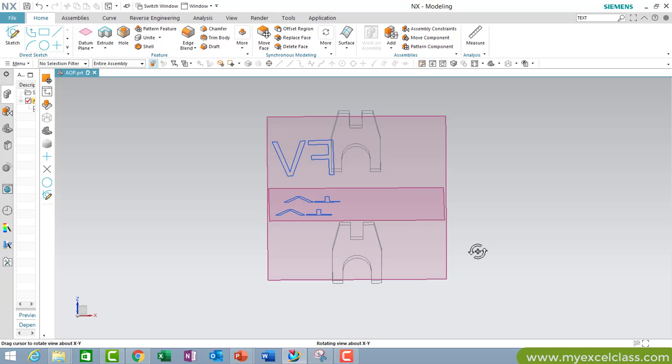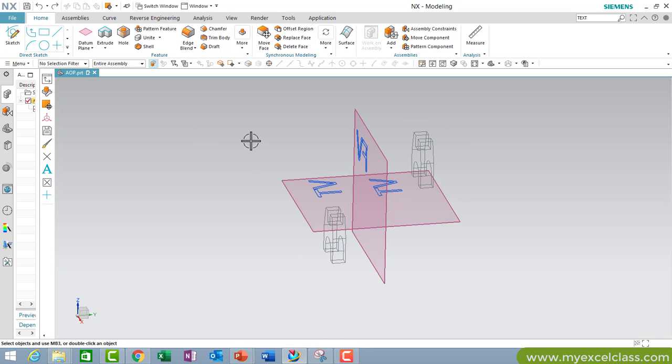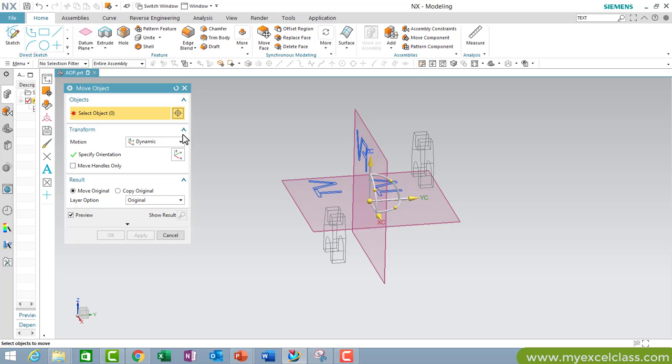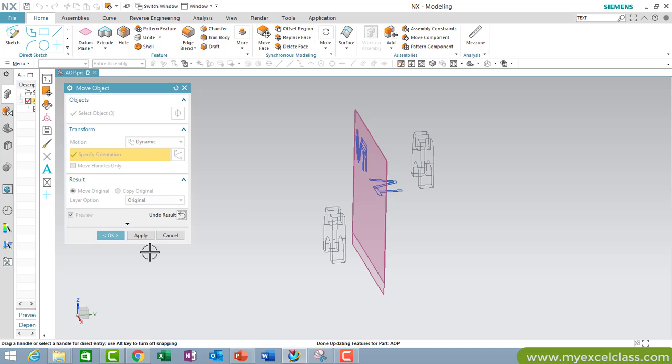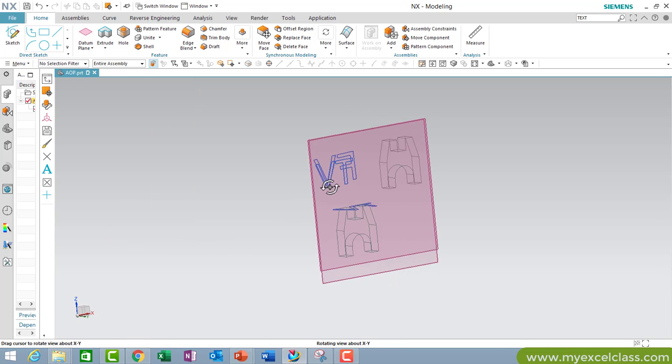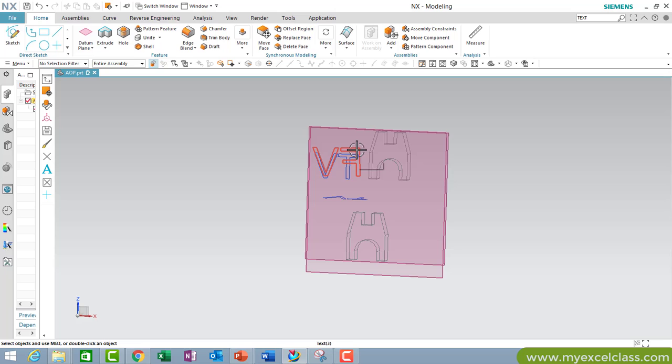So what happens to the top view now? Let's assume the observer is standing here to view the top view. So what I'm going to do is try to move this. All right, let me select the objects and let me just rotate this. Okay, and if you notice here, let me just hide this for now. If you notice, this is the top view.